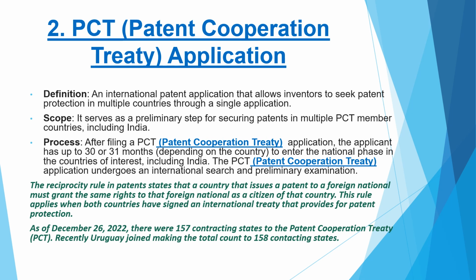So, the rule of reciprocity: if you're treating the nationals of another country as your own, that other country should also treat your citizens as their own. They will be given the same patent rights which they give to their own citizens. If a foreign national is applying for a patent in a country that is a contracting state of the Patent Cooperation Treaty, they'll be treated as if they are that country's own citizens.